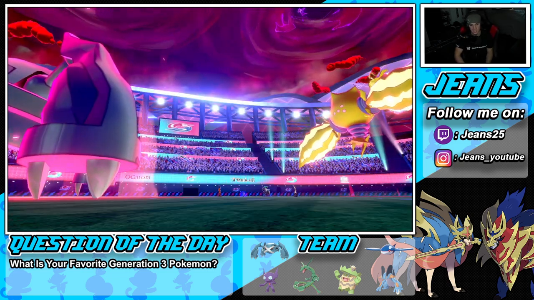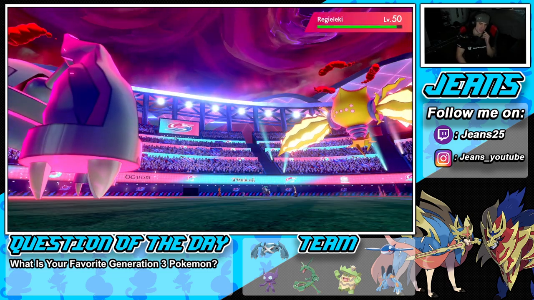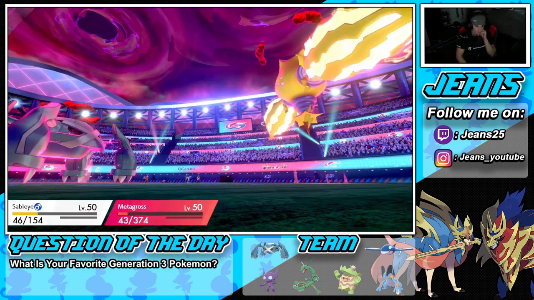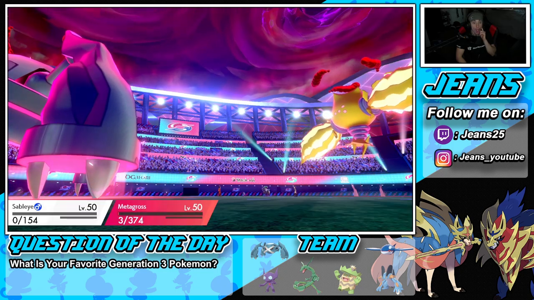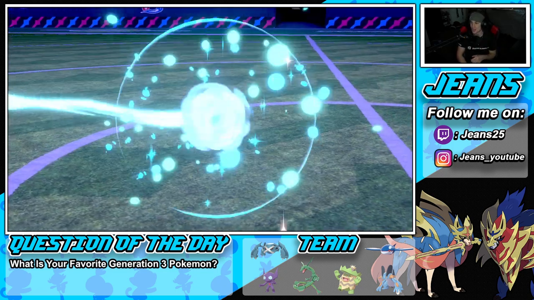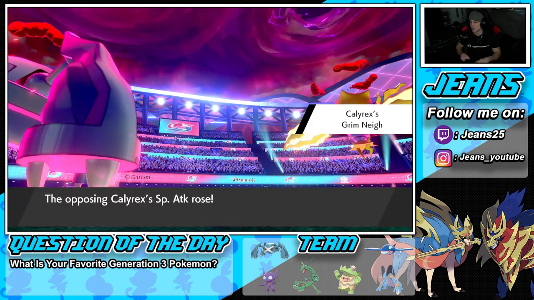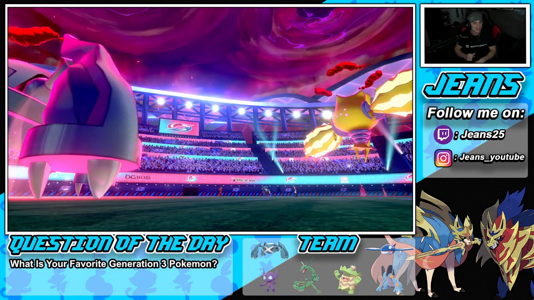We're just hoping that my boy Metagross can actually eat up this Calyrex shot. Probably not now. Our special defense is down. I forgot that Max Shark just drops us. Astro Blast, eat it up. Free Focus Sash. We get a free Focus Sash.